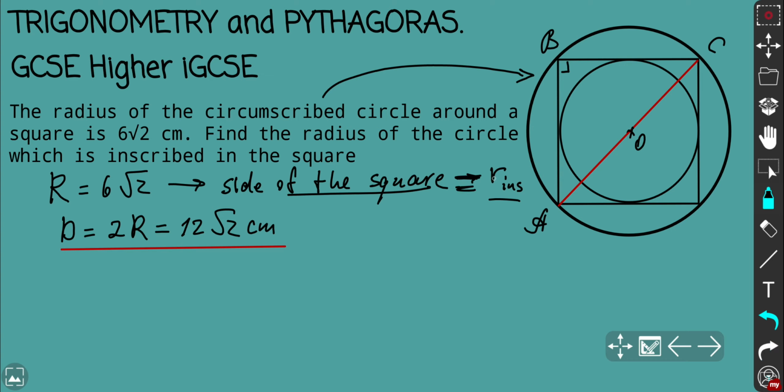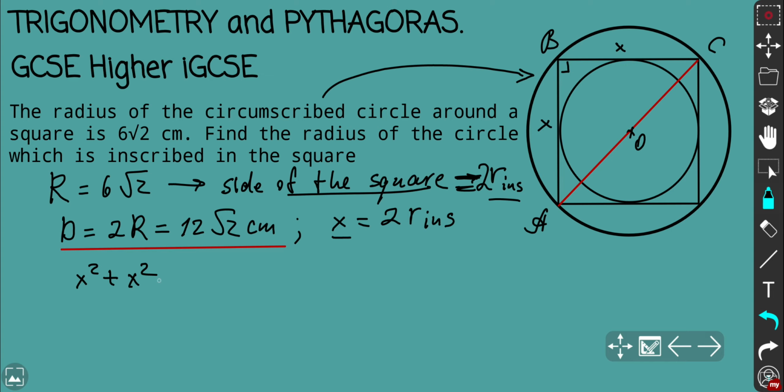Okay, so that's going to be double the radius. So we can set up that if the side is x, we can say that the side x is going to be the diameter, or double radius, of the inscribed circle in this case. So how do we figure out your side x using Pythagoras? Simply means that x squared plus x squared, because that's the square, so all sides are equal, will be equal to the hypotenuse, which is red.